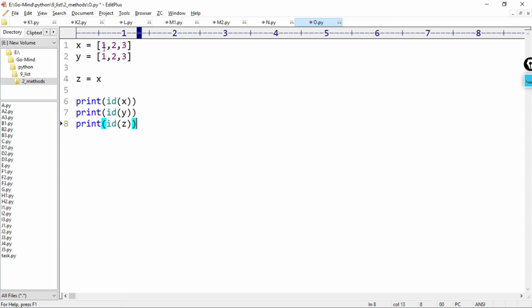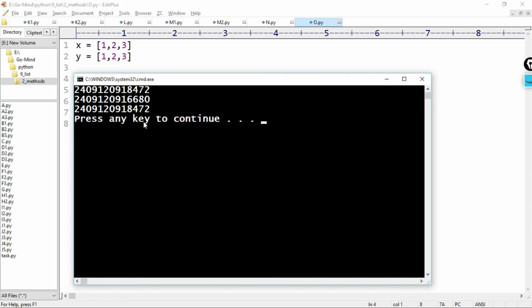So x and y are two different objects, but here we have assigned the value of x to variable z. So is the same object assigned to variable z, or is a new object formed? We can see that by the IDs. Okay, so running o.py. So here our IDs of x and z are the same, and the ID of y is different. Here the reference of x is assigned to z.